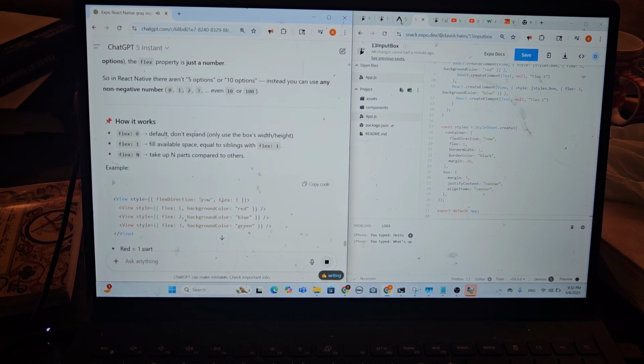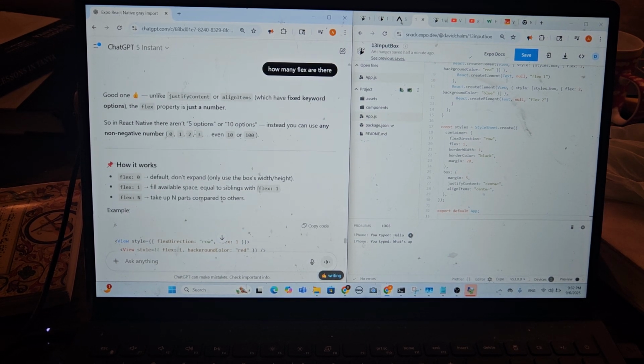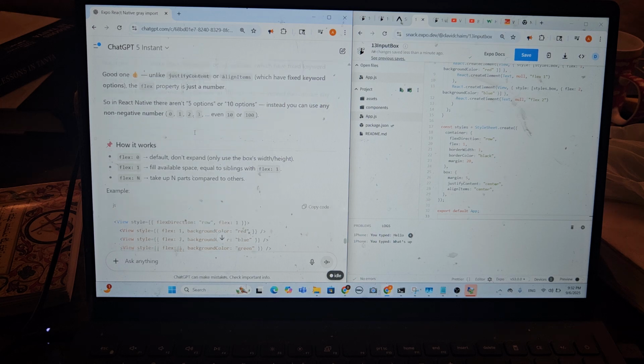Okay. So in React Native there aren't 5 options. Instead you use any non-negative number. How it works: don't expand, only use the box width and height, fill available space equal, and so on.